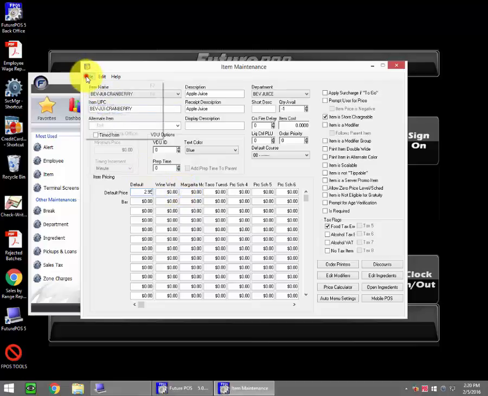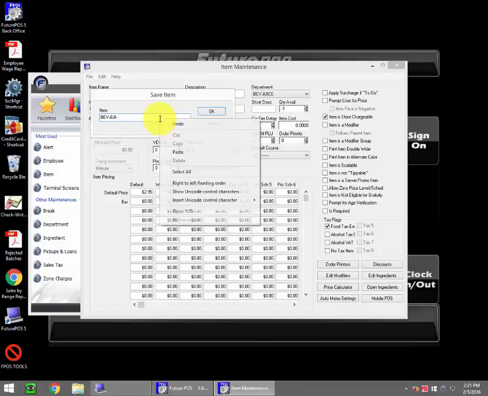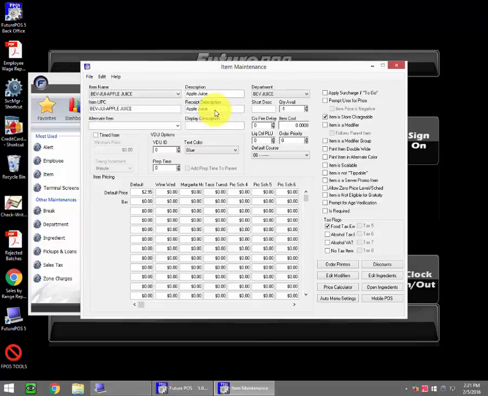And then you're going to click File and Save As. What Save As means is to take all the changes I just made and all the settings that were already on that item and save them as a new item. So I click Save As, I click at the end, I back up to just the dash, and then I go ahead and paste again, apple juice, and now I've created a new item.